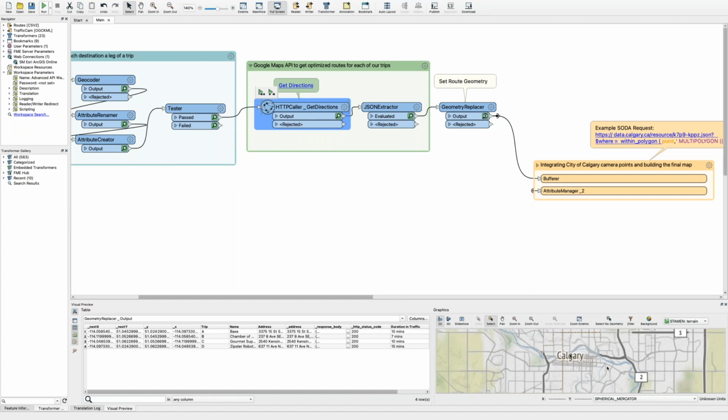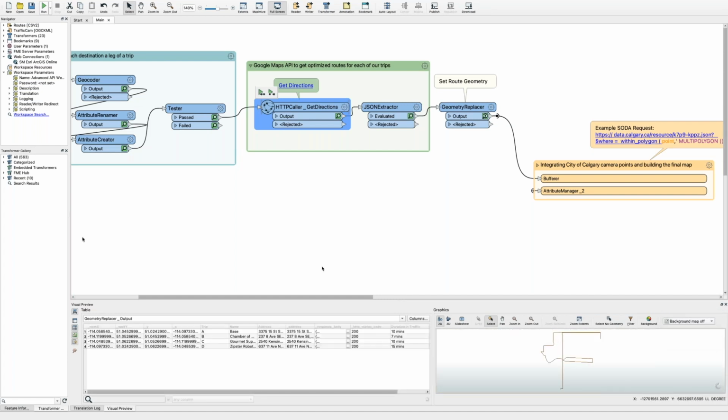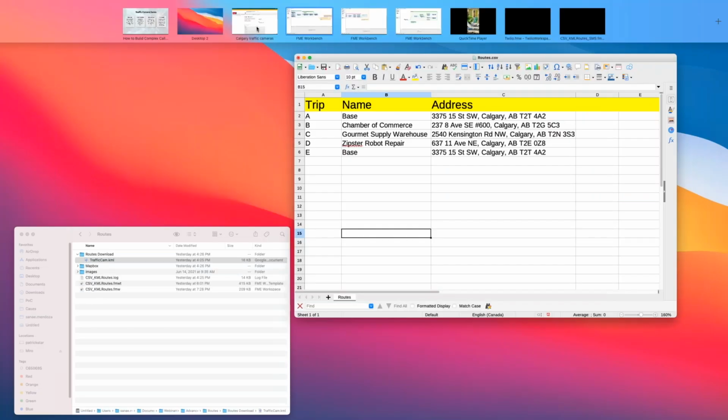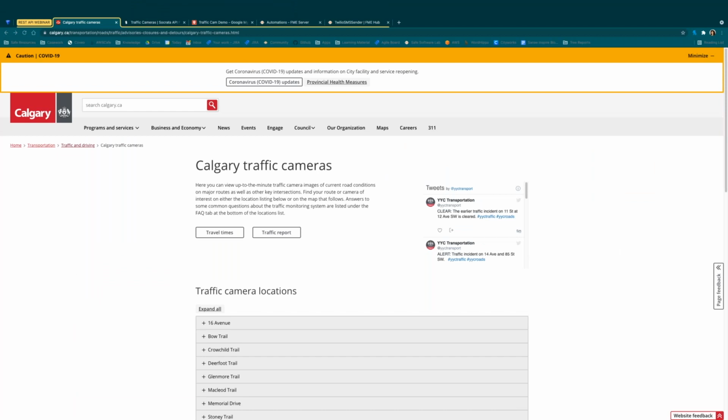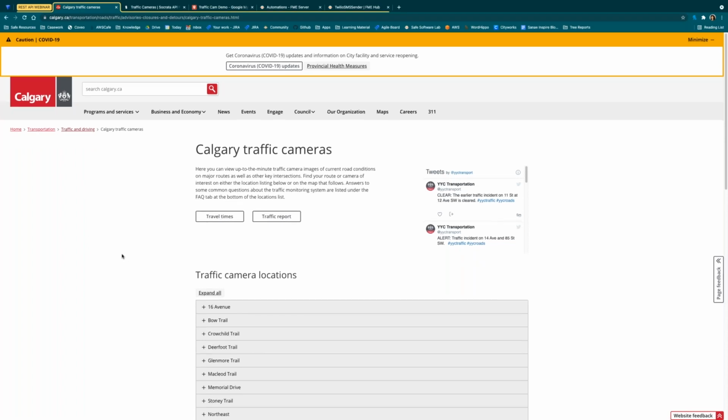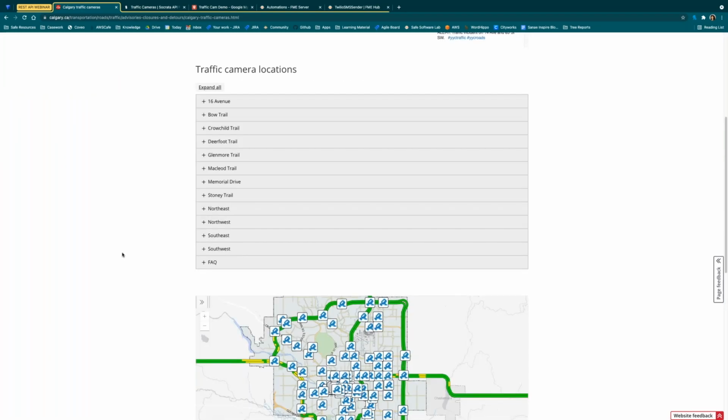It's along these line features, and I'll just turn off the map so that you can see them better. There we are, that we'd like to pull traffic cameras for. So we have geometry, and we want to make a query that uses this geometry inside. So I'm going to go over to the City of Calgary website. And the City of Calgary's open data portal is hosted on the Socrata dev site. But first we can just check out these traffic cameras.